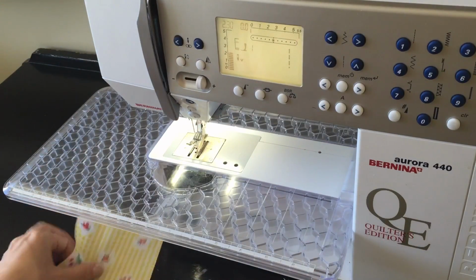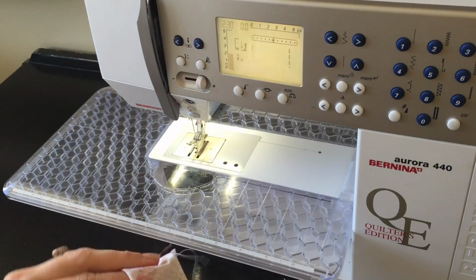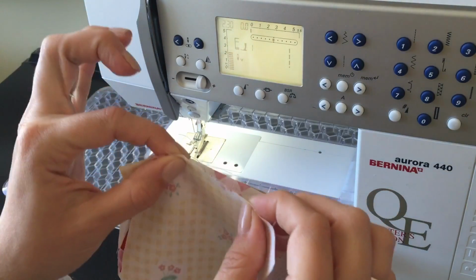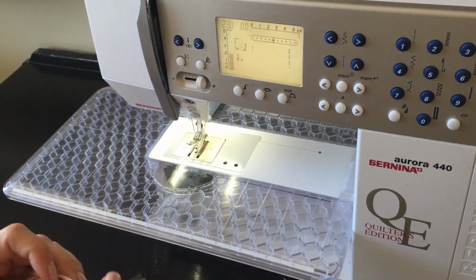Okay, now I'm just going to repeat that with the bottom, pinning it, sewing it, but I'm going to make sure this time that I leave a little gap right there, from there to there, and that way I will have a place to easily turn and stuff my pincushion.